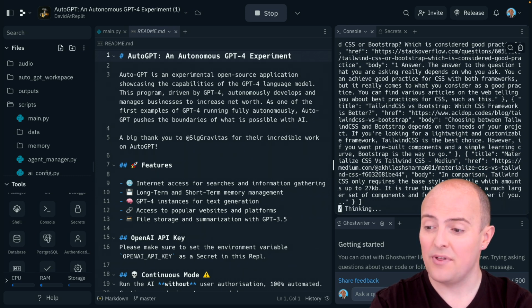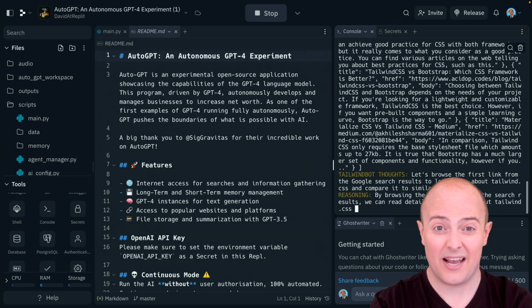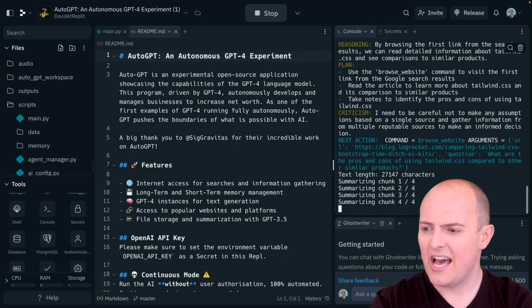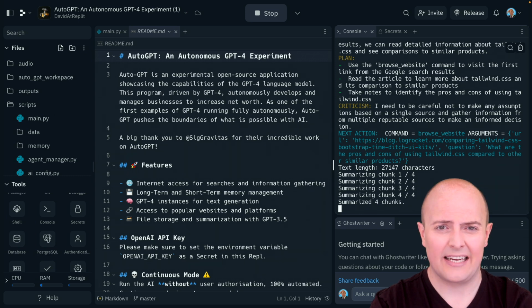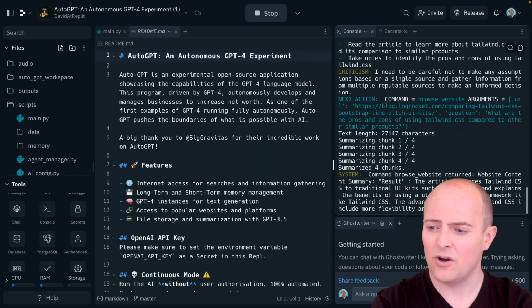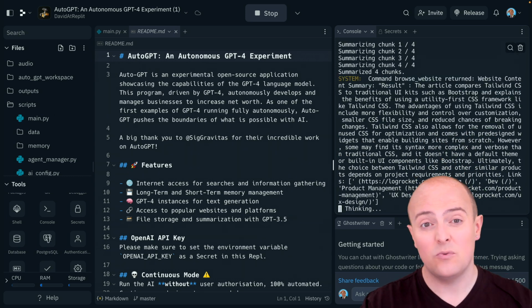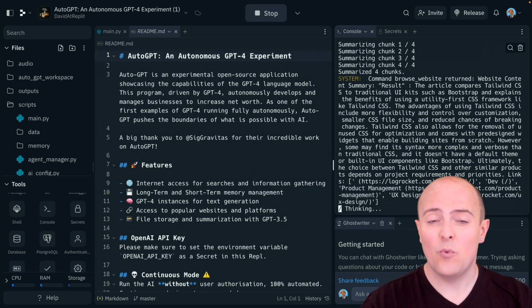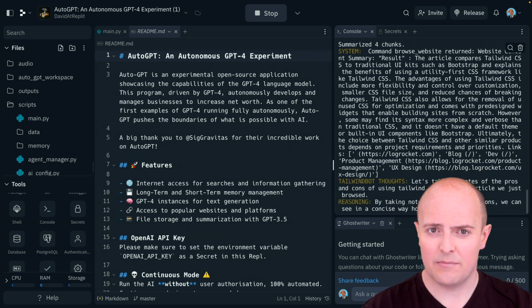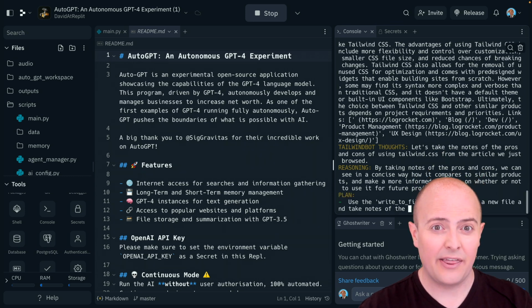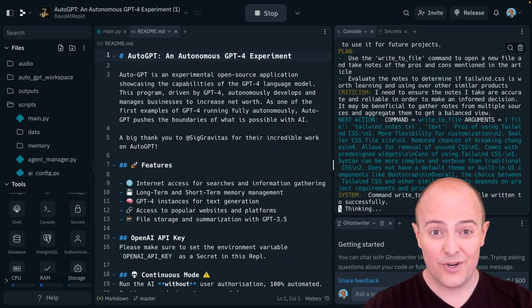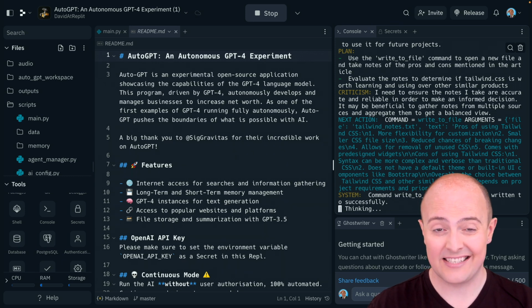And you can see the cool thing about it is it's got a big website that was bigger than the amount of tokens that we could use with GPT. And it's just used chunking to summarize it in different parts. So it's got that understanding. And this is why these autonomous agents are so good. It is using and working around the limitations of LLMs to get them to actually think about things and basically chain together thought, which is absolutely amazing to see in practice.